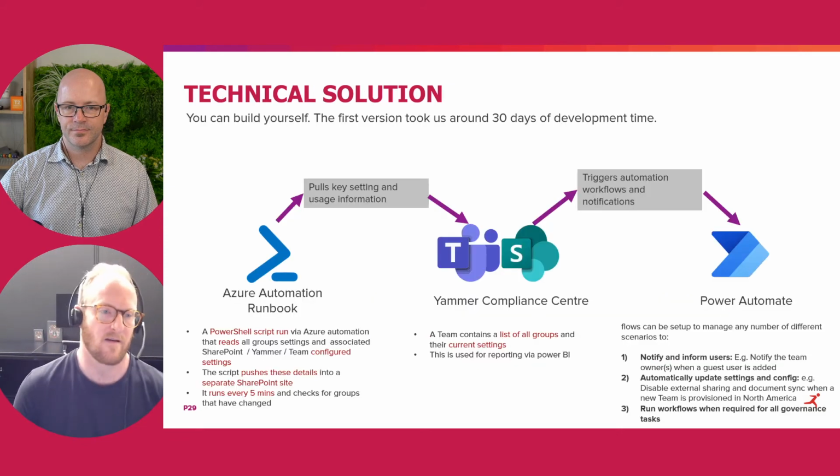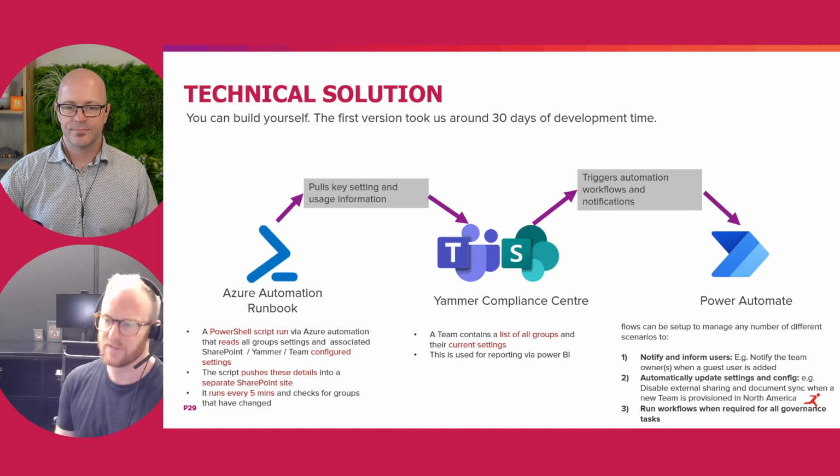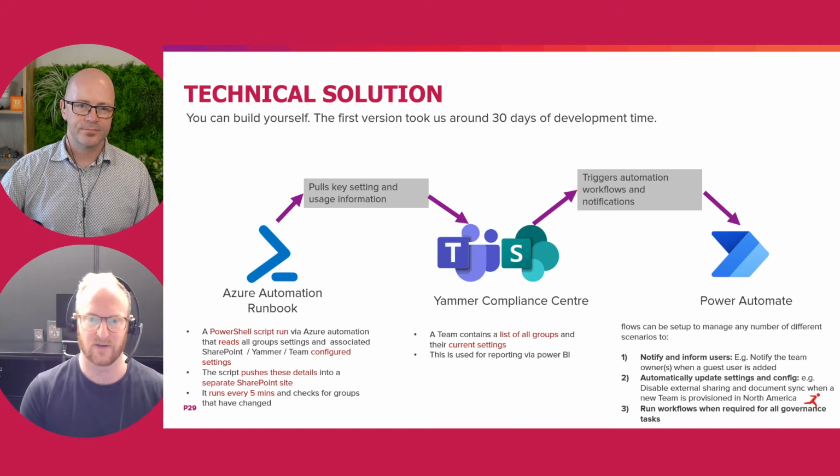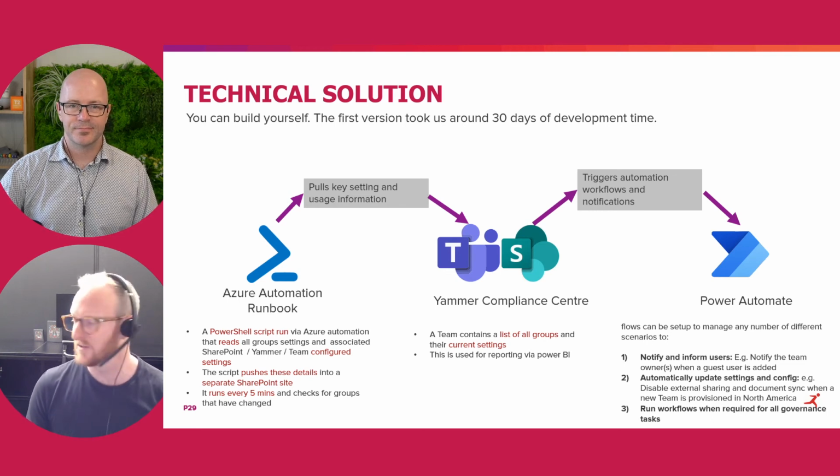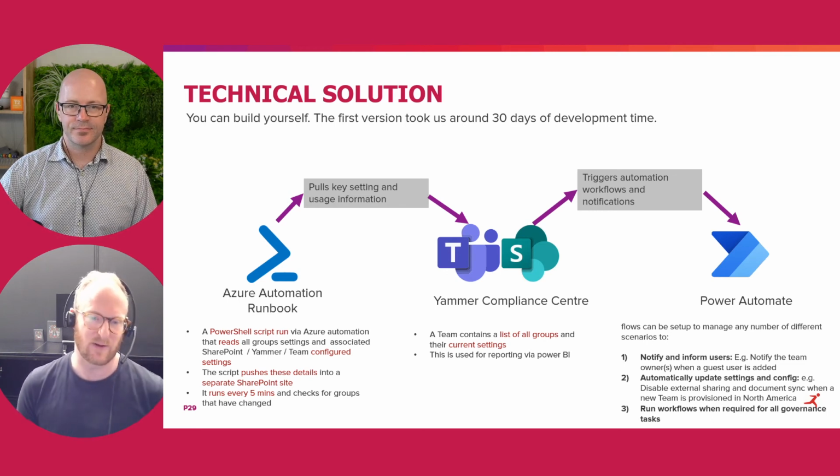The actual technical solution behind it is pretty simple. The first version of this only took us around 30 days to pull together. We've made lots of improvements over time, and it's pretty cool now, if I say so myself. But the simplicity of it is what's great. We're only using the tools that are in your M365 environment. We have some automation scripts, about 3 or 4, that run through and pull all the key information around all of your teams, SharePoint sites, Yammer groups, anything that's an Office 365 group. It pulls all the key information around those: who are the owners, when was it last used, what's the security label. And it puts it into one big list in the Compliance Center.